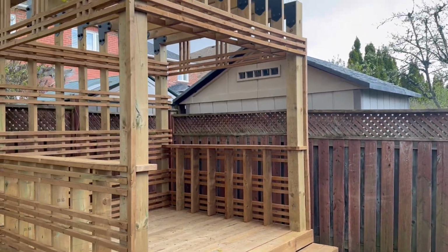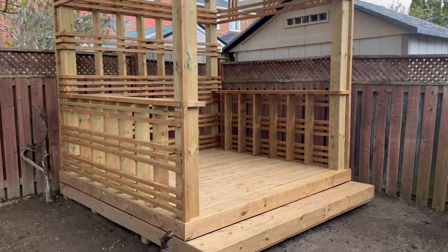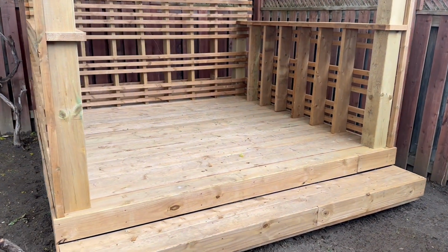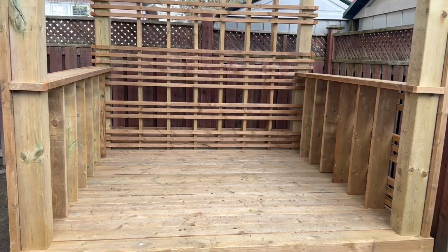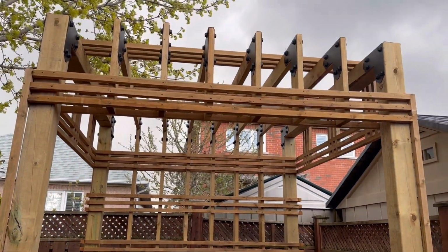Well, hi there. Today we're going to show you how to build this pergola step by step, how I do it, bare basics, DIY friendly. I built this in my own backyard with most of my tools being on the job site, seeing as how I did it on a weekend. So stay tuned and we're going to go step by step and try to cover everything.